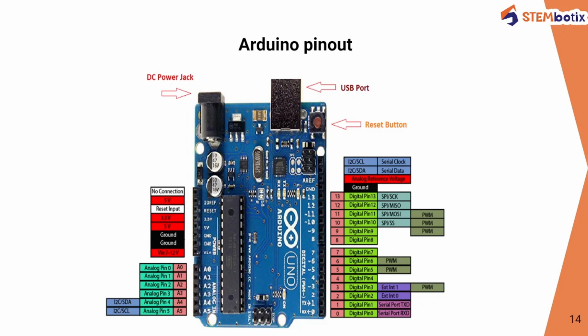Here we have the PWM pins. Basically we have 6 PWM pins, as I mentioned previously. These PWM pins are numbers 3, 5, 6, 9, 10 and 11. So where we need PWM communication, we can connect our electronic devices to these PWM pins.